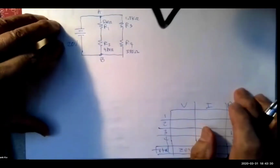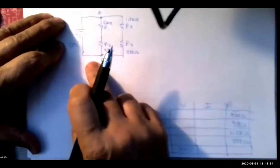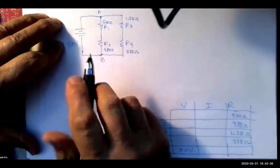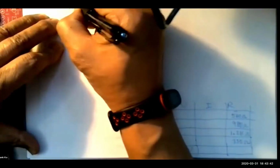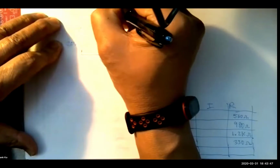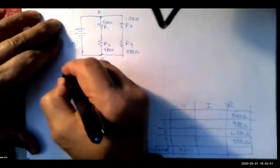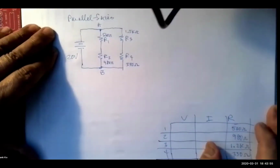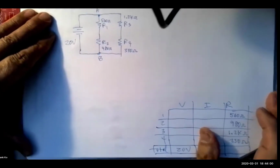But let me explain to you how we're going to work this. The approach is very fast and easy. This is one of several different kinds of circuits. This is a very popular circuit. This one is defined as what we call a parallel series. Okay? It's not a series parallel. It's a parallel series.